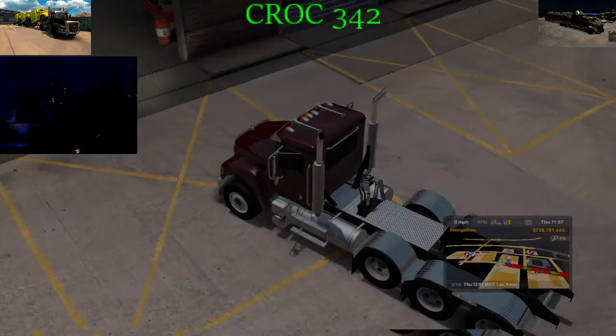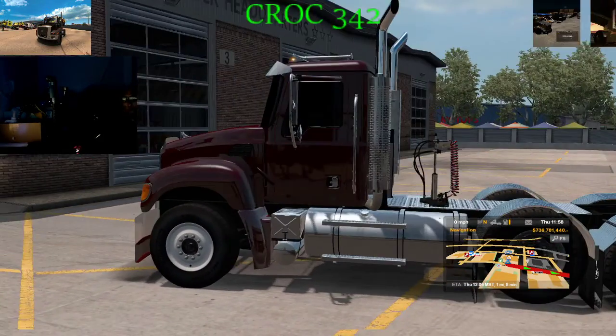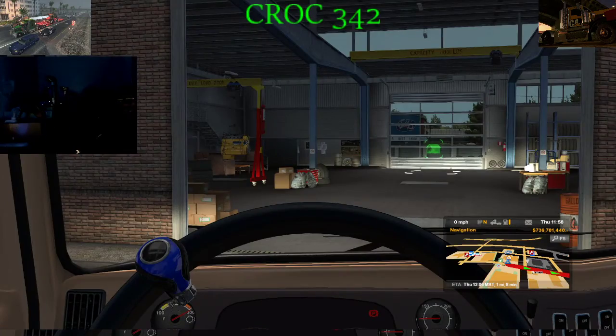Grab that. Okay, here we go. I wish it had some scrolls, but for some reason it's plain Jane. So we just gonna go ahead and haul it.